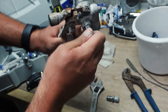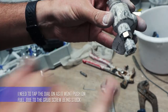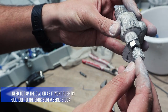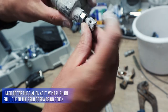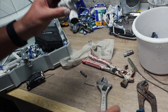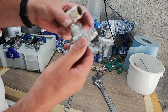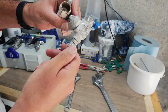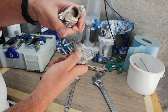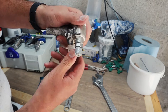Now look at that - so we're in and we're out. The grub screw's stuck but it's allowed me to pull the end off. I'm just going to hit that on because I can't get that little grub screw out. And now what we've got - two clean shots which we're able to adjust the dials on. We've got quite a bit of life left in these and it saves us buying a new one.